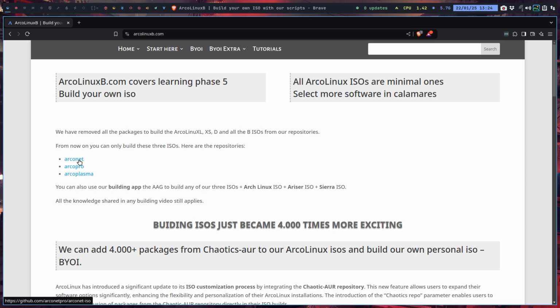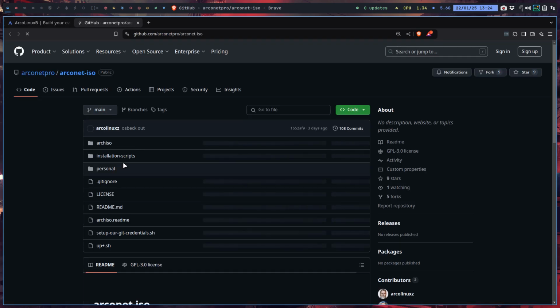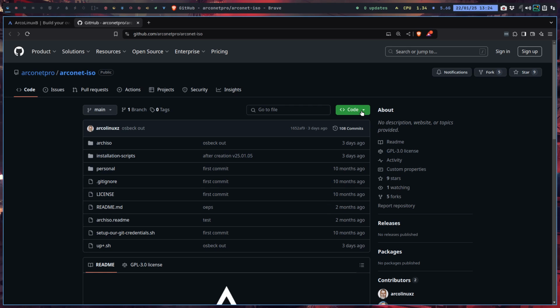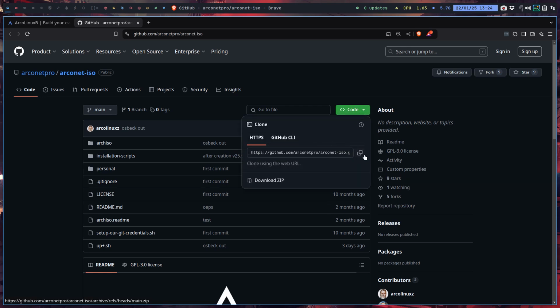An Arconet on which we can eliminate already a few things. Arconet gives you a lot of packages already. If you say I don't want all those packages, all you need to do is put a hashtag in front of those that you don't want. So the easiest thing I would do is go to Arconet here and grab the code. It's all explained on the website, right?